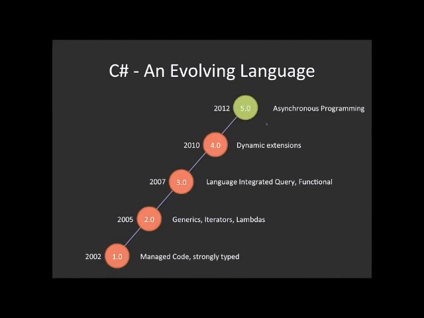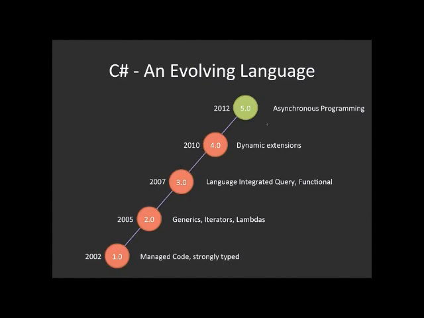And you are much more precise about the outcome that you want, as opposed to the steps to get the data out. So that was a big change in C# 3. Dynamics extensions don't really matter for game developers, but the most exciting part, and the section that I'm going to devote the most time to at the end of the talk, is asynchronous programming and why this matters to game developers. So it is a language that is in constant evolution.